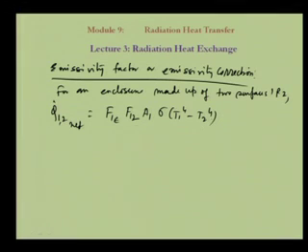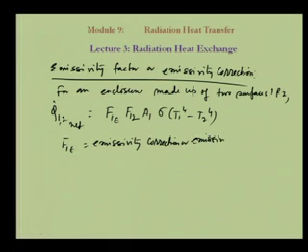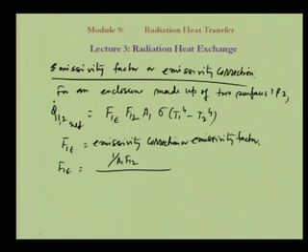What we have not seen is that here F 1 epsilon is called the emissivity correction or emissivity factor. And if you see, F 1 epsilon is basically 1 by A 1 F 1 2 divided by 1 minus epsilon 1 by epsilon 1 A 1. So, it is just to compare with this.